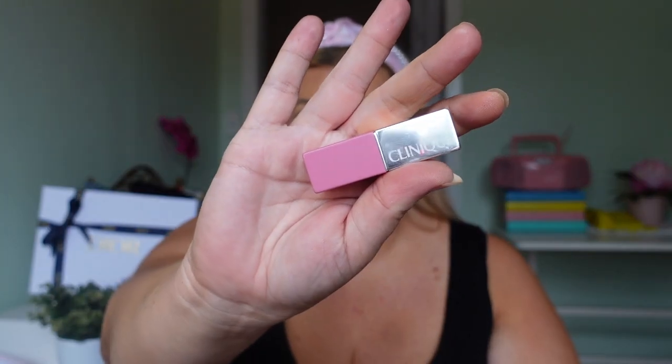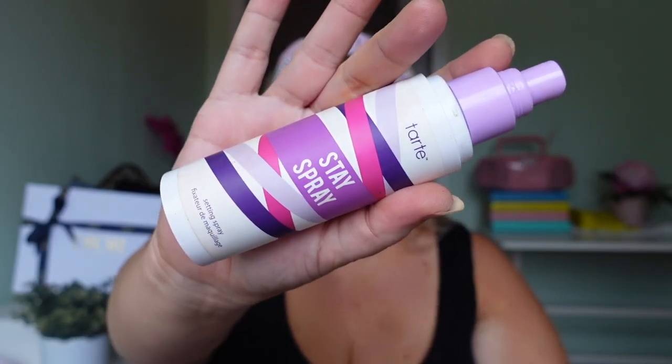We're doing the lashes now — they are strip lashes which I'm still getting used to. I find them a little harder but we're going to give them a go. The trick is to use the smallest amount of glue otherwise it takes forever to dry. One lash on, popping the other one on — the lashes are on! They are very in-your-face but I feel like with a lip they'll go well. I'm doing a soft pink look — using my Flower Beauty nude lip liner and my favorite pink lipstick, the Clinique Fab Pop — then set it with setting spray.